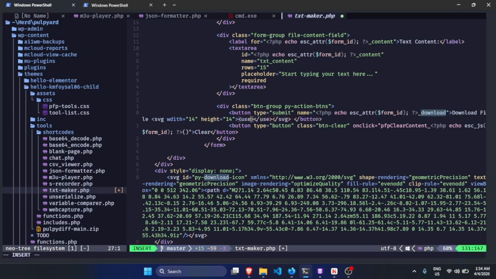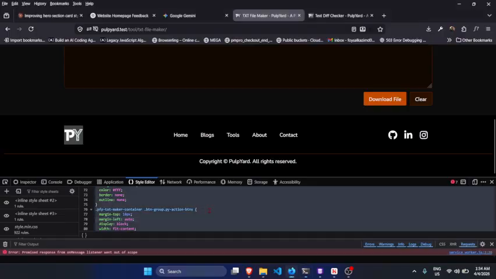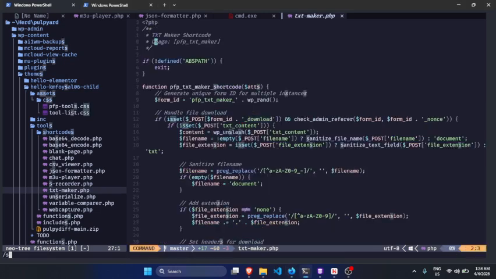So you do an href of hash and then the ID of the icon, like so.